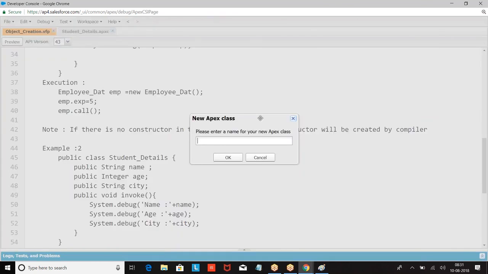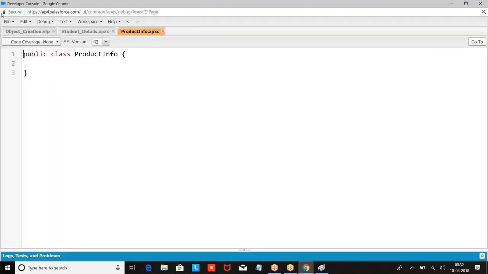Look at this. First, I'll take a method with the parameters, then you understand. Public. Now, this is what I created.